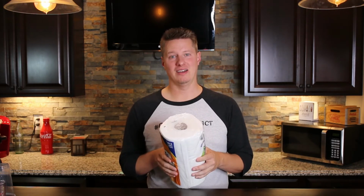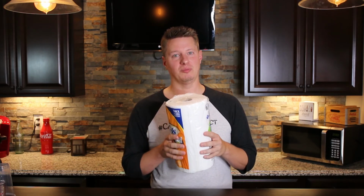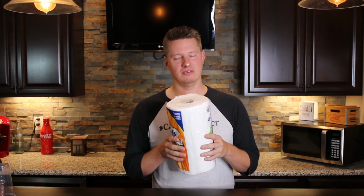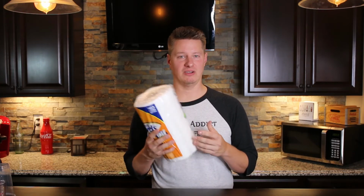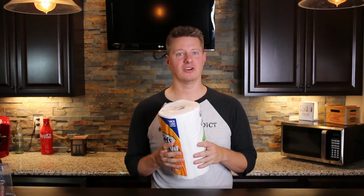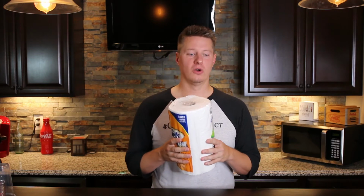I've mentioned it several times, but it wasn't included in my required or basic items, and that is paper towels. Now, you don't have to use paper towels, especially if you're trying to limit their use, but they otherwise come in handy. You're going to use them a lot. Candle making can be a very messy project, but honestly, this could have gone in the necessity items. It's really hard to go batch to batch without wiping down your materials, your containers, your pouring pots, your surface area, or your hands.